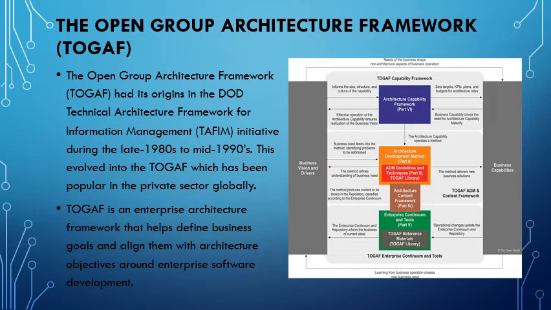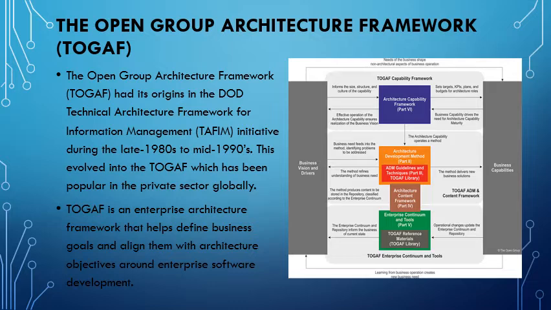So, what is the Open Group Architecture Framework, or TOGAF? It has origins in the DoD Technical Architecture Framework for Information Management, or TAFIM, initiative during the late 1980s to mid 1990s. This evolved into TOGAF, which has been popular in the private sector globally. TOGAF is an enterprise architecture framework that helps define business goals and align them with architecture objectives around enterprise software development.